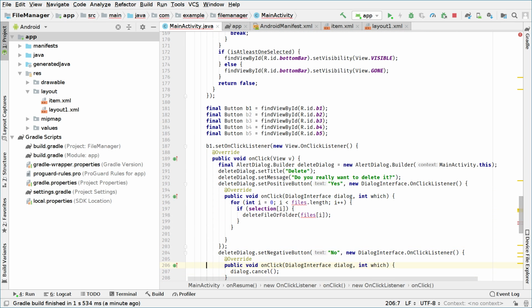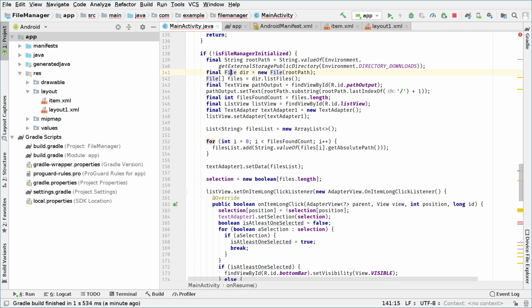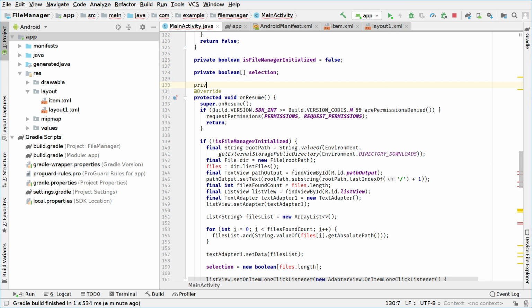Okay, so here after the for loop, we say files has to be a global variable. For that we delete these, and we say outside the underscore method, we're gonna say private files array.